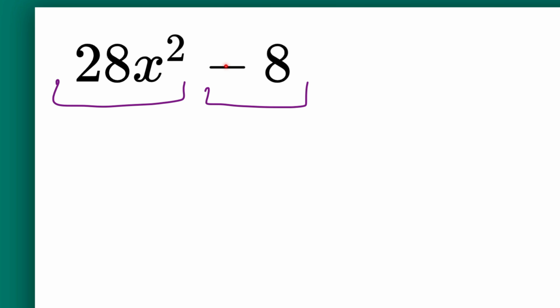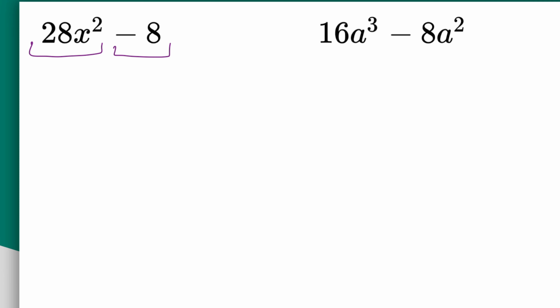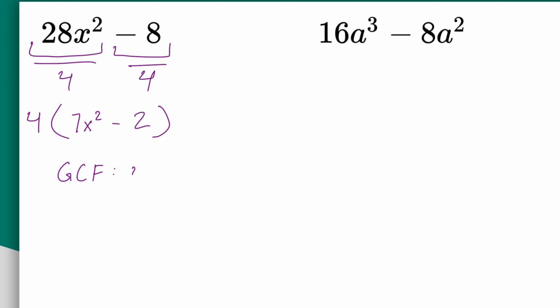Start by looking at your smaller number. Start by looking at 8, because we can't get any larger than 8. So I know 8 goes into 8, but 8 does not go into 28. So I look at the next biggest number. Look at 4 goes into 8. That's the next biggest. 4 does go into 28. So I'm going to divide 4, which would be our greatest common factor, out of both of these. So 28 divided by 4 is 7. We're left with the x² and minus 8 divided by 4 is 2. And then we would leave this on the outside normally, okay? But if I was just asking what the GCF was, the answer would be 4.